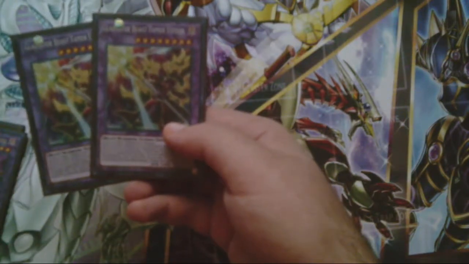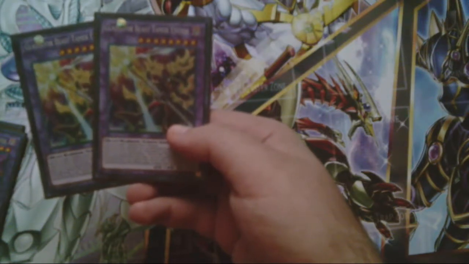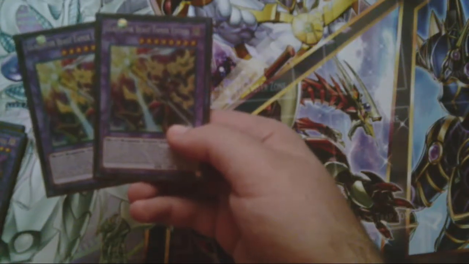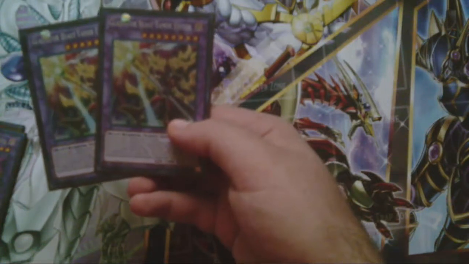Now, as far as Tamor Eredal, this one cannot be used as a fusion material to like stop a loop, basically. Because guess what? Not a hard once per turn. Not a hard once per turn at all.